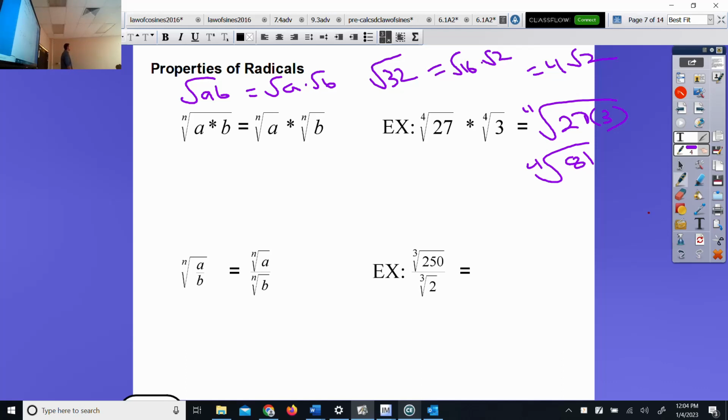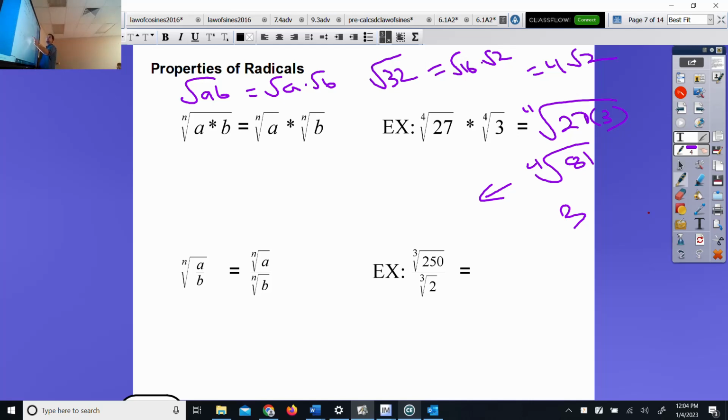Anybody know what the fourth root of 81 is? It's 3. Now, I'm not knocking you if you're incapable of doing that, because I've done this for so long that I realized some kids just couldn't do it. That's why we teach the conversion to exponential form. If you have no idea what the fourth root of 81 is, how do you push buttons? How do you push buttons and calculate? Because you don't have a fourth root key. How do you push the buttons in the calculator?